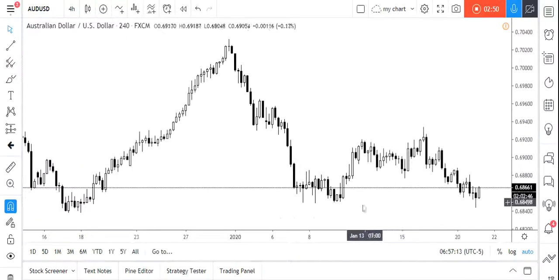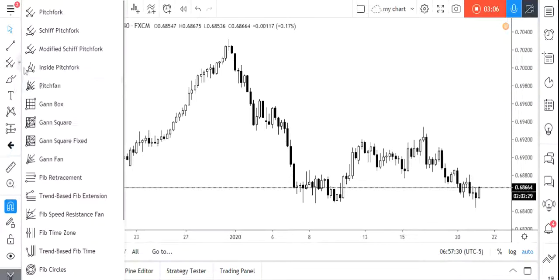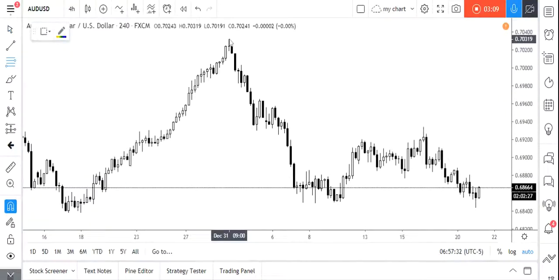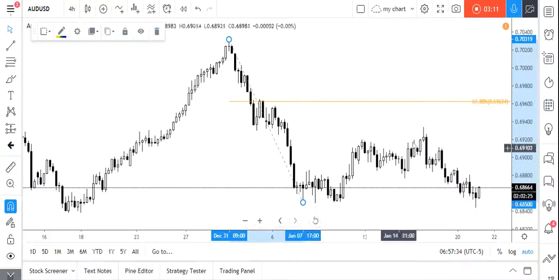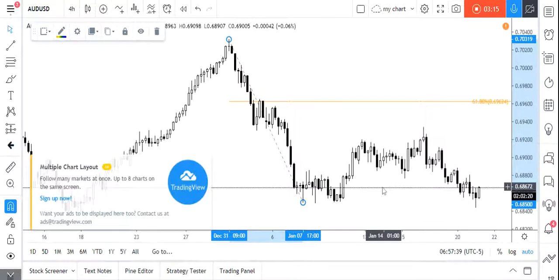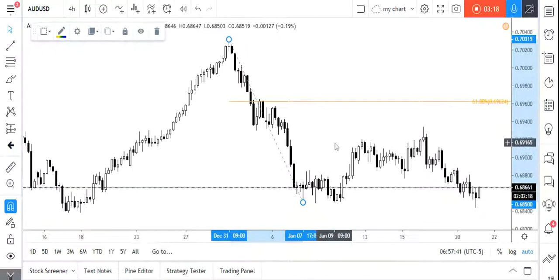As I had said, the invalidation point will be this: if the market comes below and penetrates this, and a 4-hour candle closes below this point, then the expectation to the upside, that the AUD may go to 61.8% of this recent move down, is no longer on the table. Maybe it will go some other day, but we have to trade as per the current situation. We do not have any further prediction as of now.